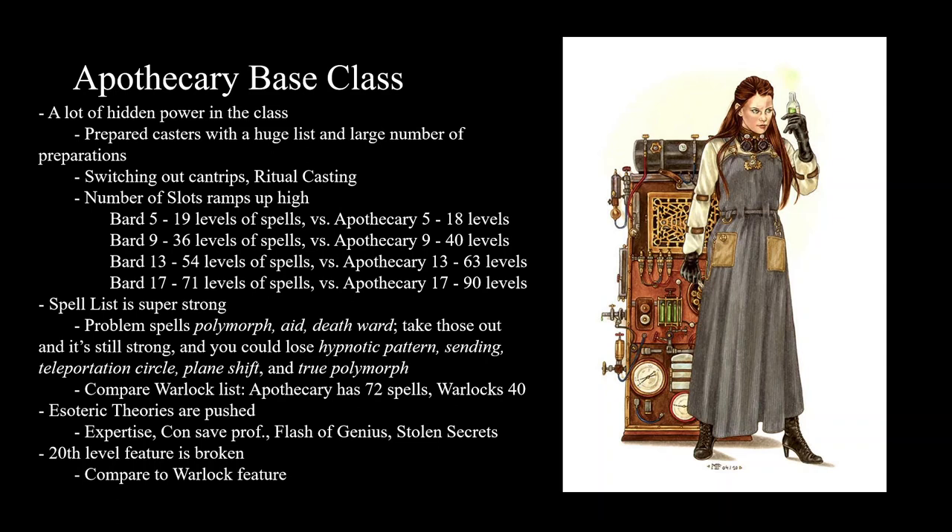That's at fifth level, and the number of Apothecary spells ramps up — and that's with one short rest. If you have two short rests, this just goes ballistic. So if I were to balance this, I probably wouldn't give them their third spell slot until level seven, the fourth until level 11, the fifth until level 17, and I'd never give them a sixth one. That's the scaling I would go for.